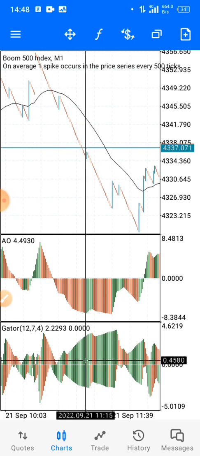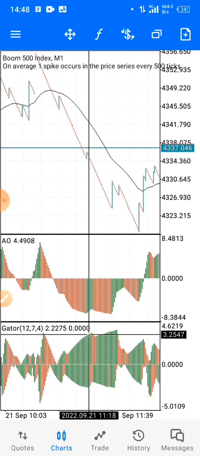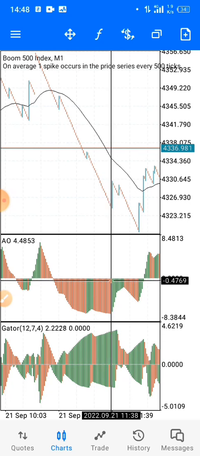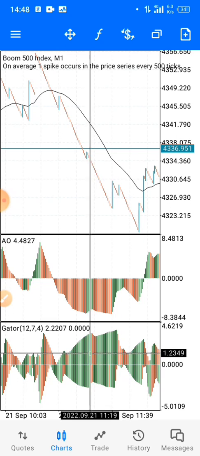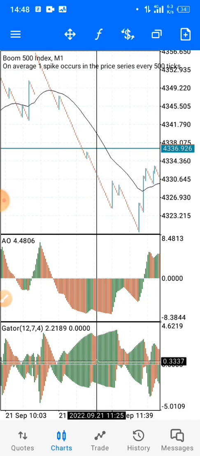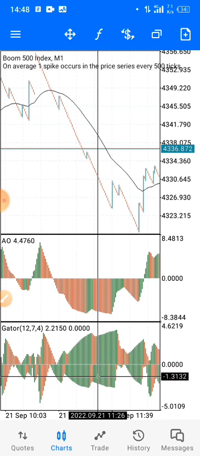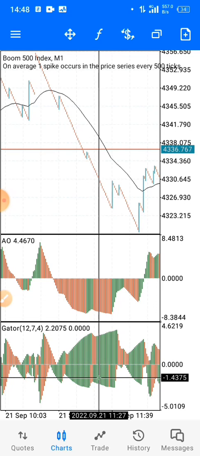Small spike, right? It's still below the 50 moving average. The Awesome Oscillator is still below the level 0. Now we're only waiting for the Gator Oscillator to turn green. Then we take our entry, right? Firstly, the Awesome Oscillator is to turn red, and then the Gator Oscillator is to turn green. So you have to be very careful on Boom 500 so that it doesn't confuse you. The Awesome Oscillator turns red, but the Gator Oscillator is green. Whether it's for crash, whether it's for boom, we're only going to be entering when it's green, right?